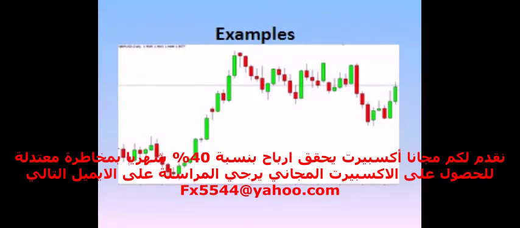Be aware though that there are no guarantees. We deal with probabilities in trading, so you always need to operate with appropriate position sizing and risk management to ensure safety of your account at all times.